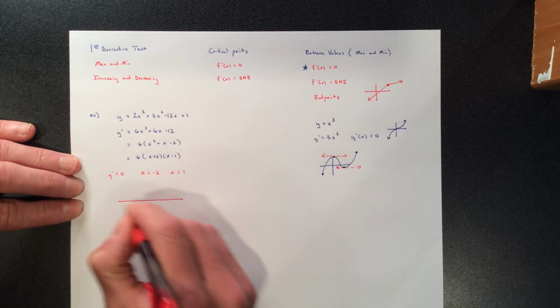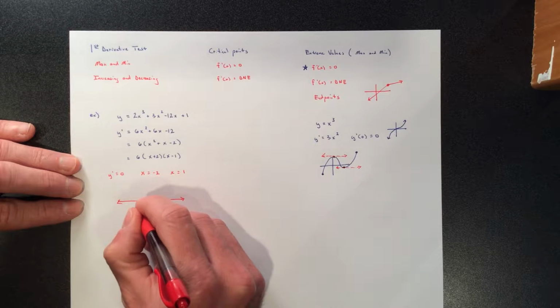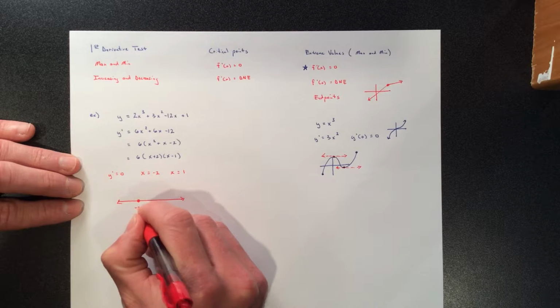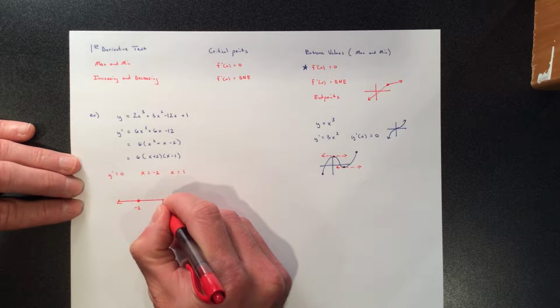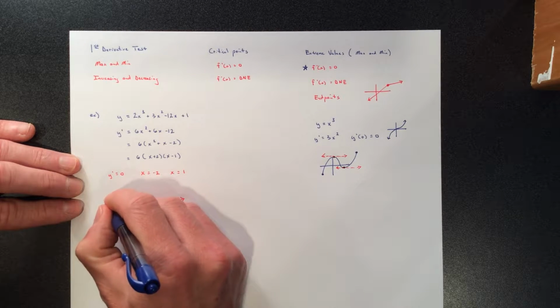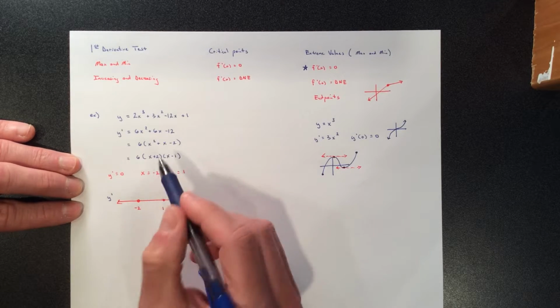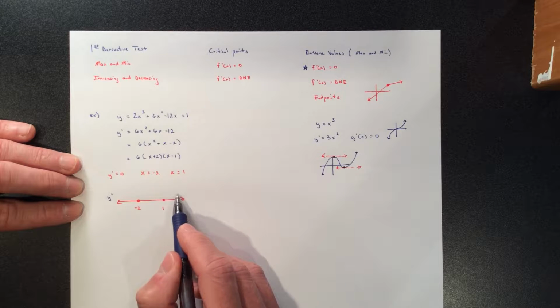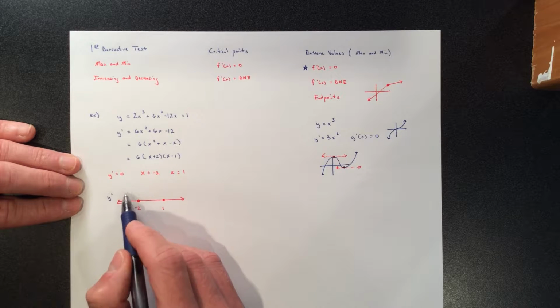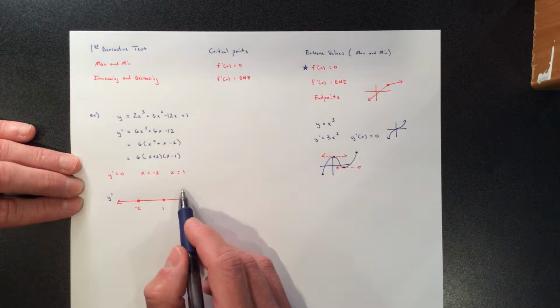Okay, I'm going to draw a sign chart here, and I'm going to plot my zeros. Put a little dot here for x equals negative 2 and a little dot here for 1. Now again, I'm plugging into the derivative, and I might as well plug into the factored form. I'm going to see what the derivative is in this interval, in this interval, and this interval. I know the derivative is 0 here and here. I'm interested in what it is between those.